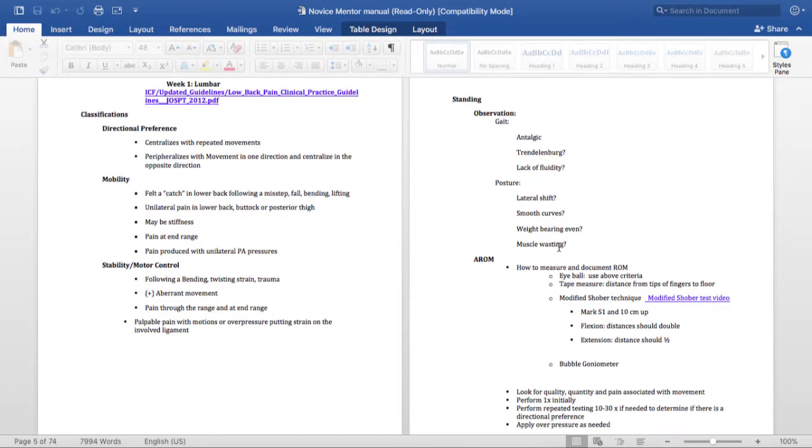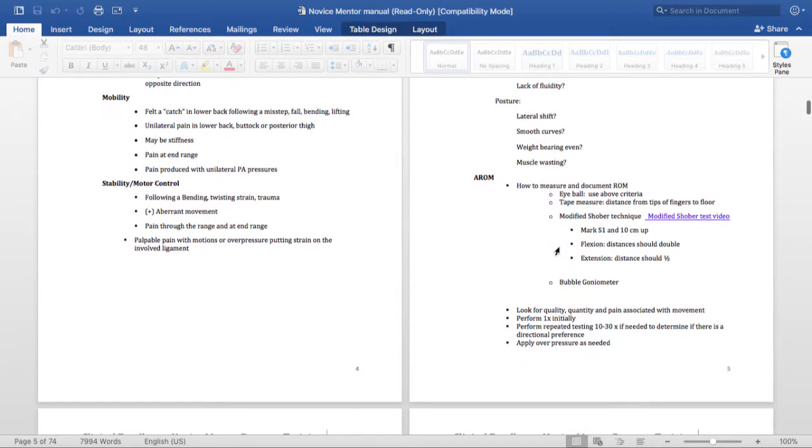You just have them look at each other, or you can look at what kind of stability the patient has, give them ideas, what to look for, those type of things. Give them pearls as you go along. This area for active range of motion for lumbar, you could teach them multiple different ways.